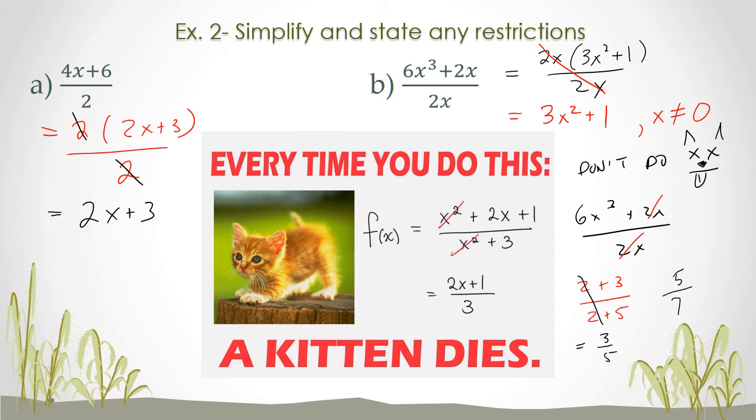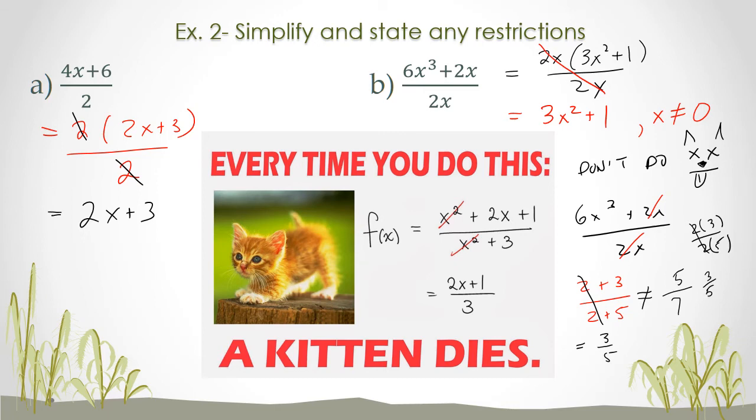So there's a numerical example of why you don't ever do any canceling if you have terms separated by a plus or a minus. However, as soon as we start multiplying, because we're factoring and we have stuff in brackets, we can start canceling stuff out. So if instead we had this, 2 and 3 and 2 and 5 with multiplying, you could cancel out the 2's and you'd be left with 3/5.